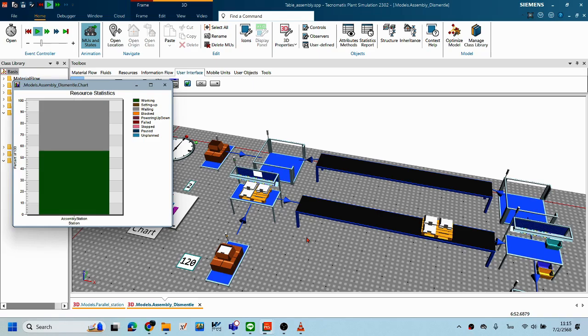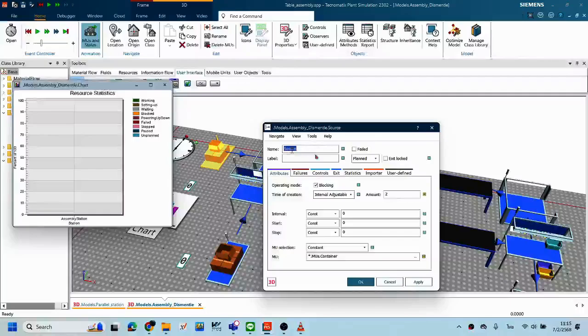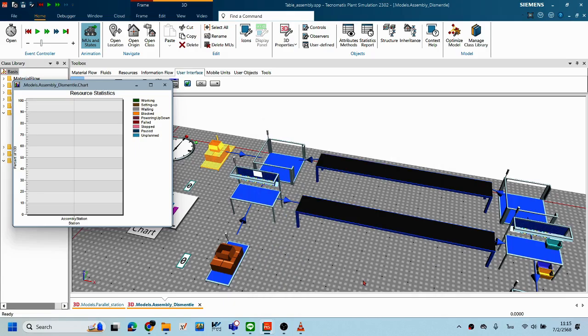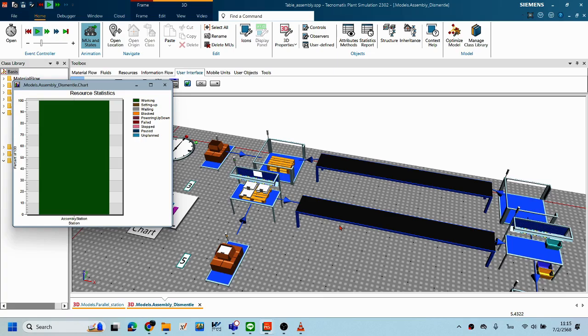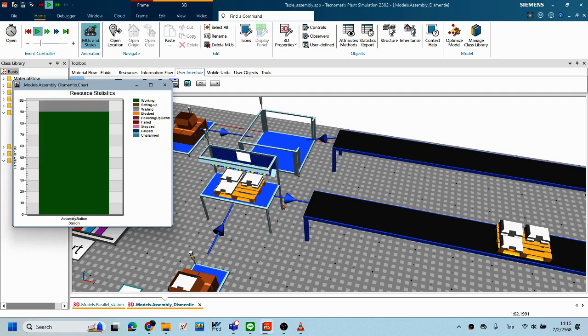Okay, let me adjust. Add one more part, 3. You look at here.